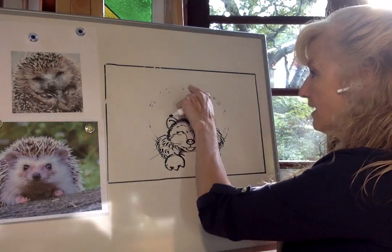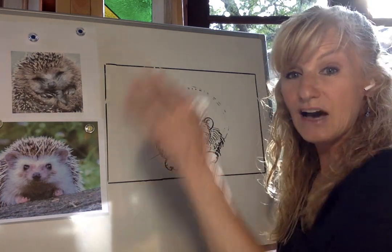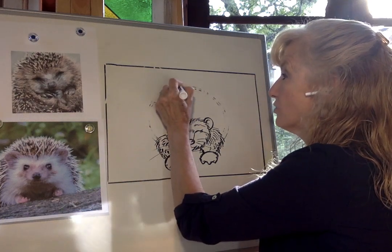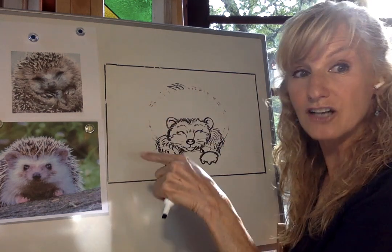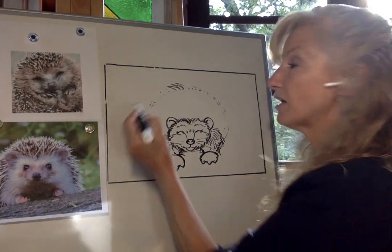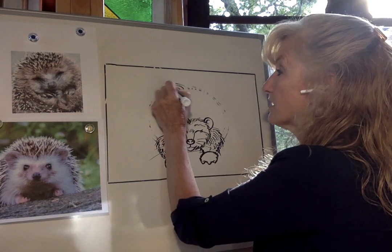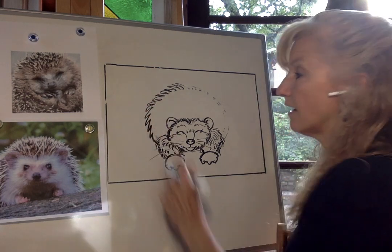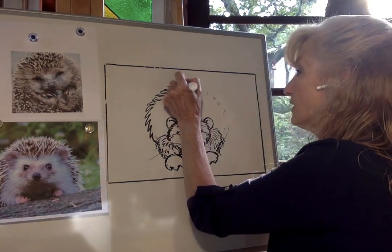All right, so we're going to start right up here at the top. And you have two different ways that you could do his outline. Let me show you the first way. So the first way would be you would start right here and you would draw some zigzags like this. Now remember, just like I taught you before, the shape of your body, your fur follows the body. Well, the quills would follow the shape of the body too. So if it's curving this way, you would want to make those curves following the shape of his body. So that's one idea. If you want to do your quills that way, this would look really cool.